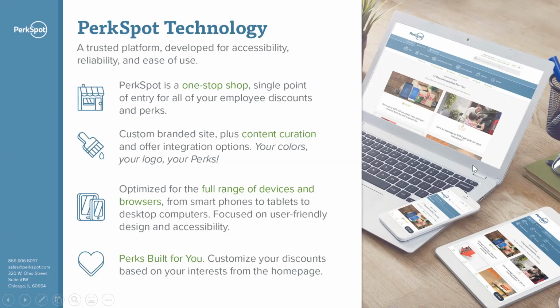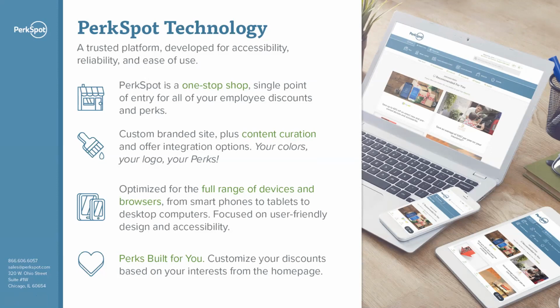The one thing that may be a little tricky when you are logging in via your phone or your tablet, we do not have a mobile app available right now. The mobile app is very close to being completed. I would say we're probably 90%, maybe 95% of the way there.